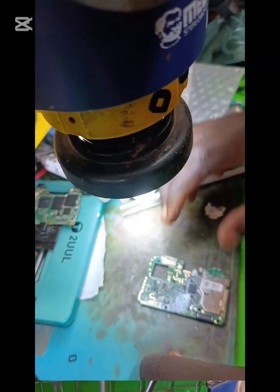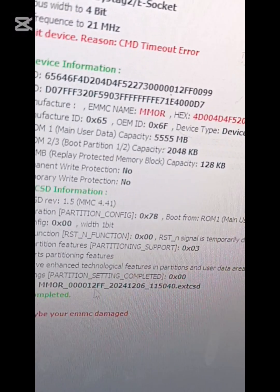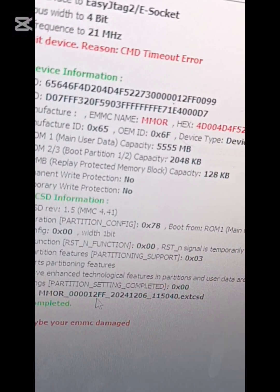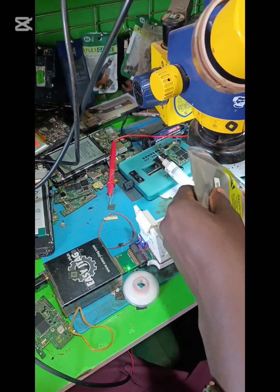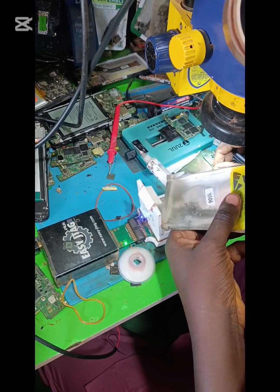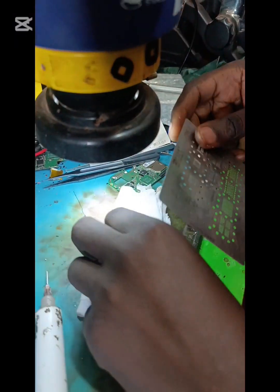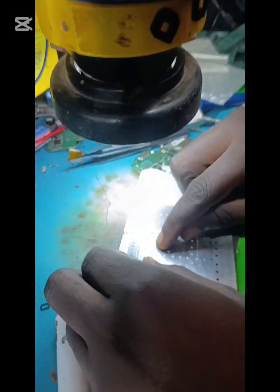So as I remove the eMMC to confirm whether it is okay or not, as I test it on EasyJet, I find out that many damages, like the storage capacity, the boot size and so on. So I try to replace the eMMC with another one, which is Samsung one.